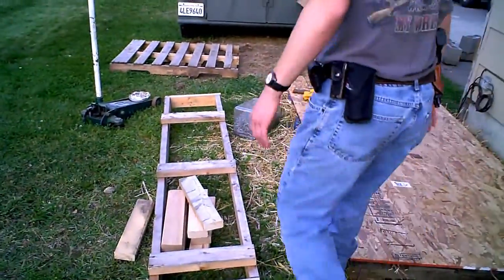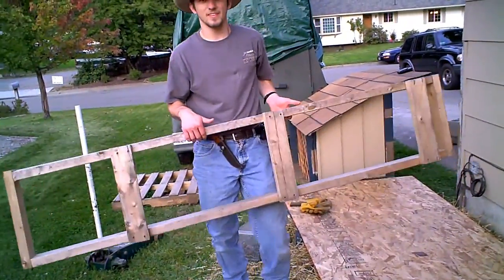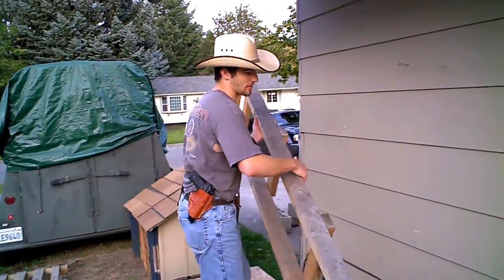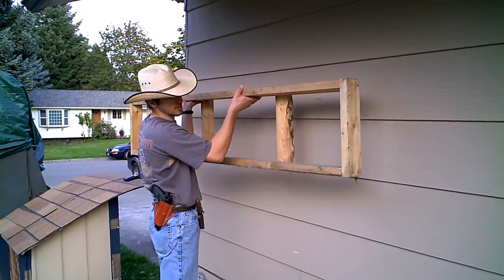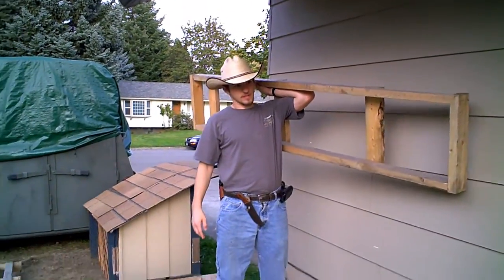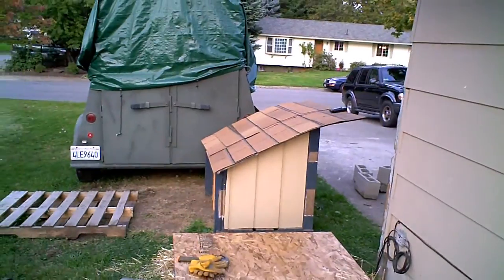In order to get the angle that we want on the roof, we've got this really convenient piece — I got that from work. Shout out to Rand Edwards. So the wall is going to be there, and we're going to put this up here so that will be higher and this will be lower, and we'll have the angle we need for the roof — kind of like that little free house behind you. We need that angle to keep the rain and the snow off.